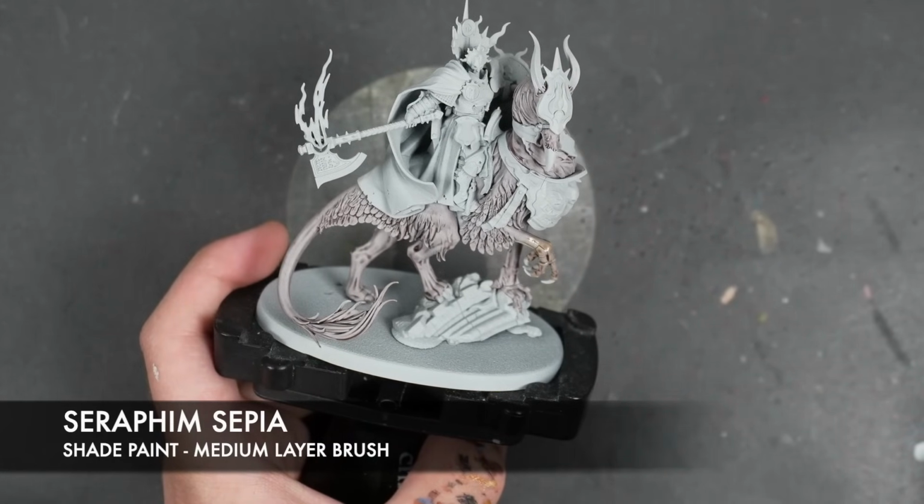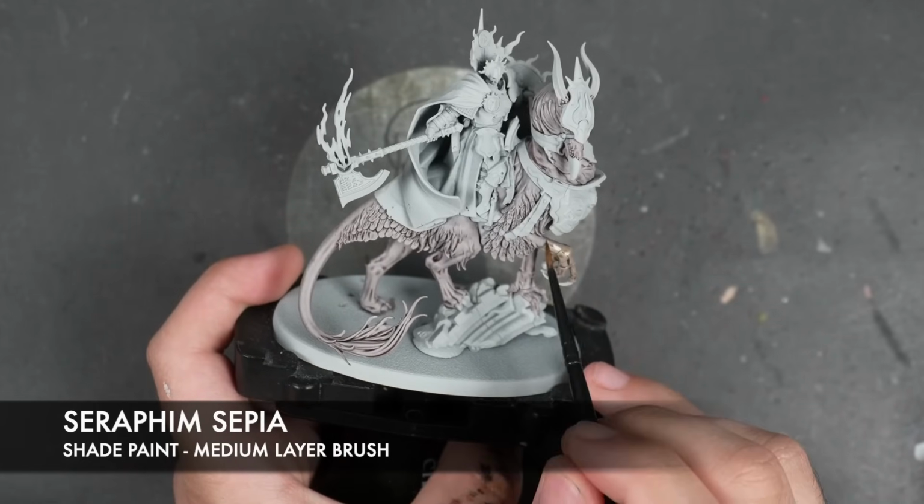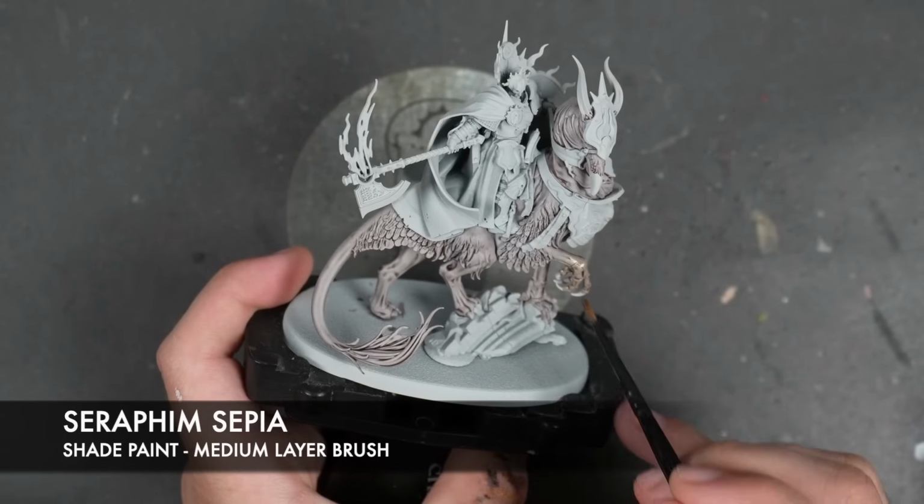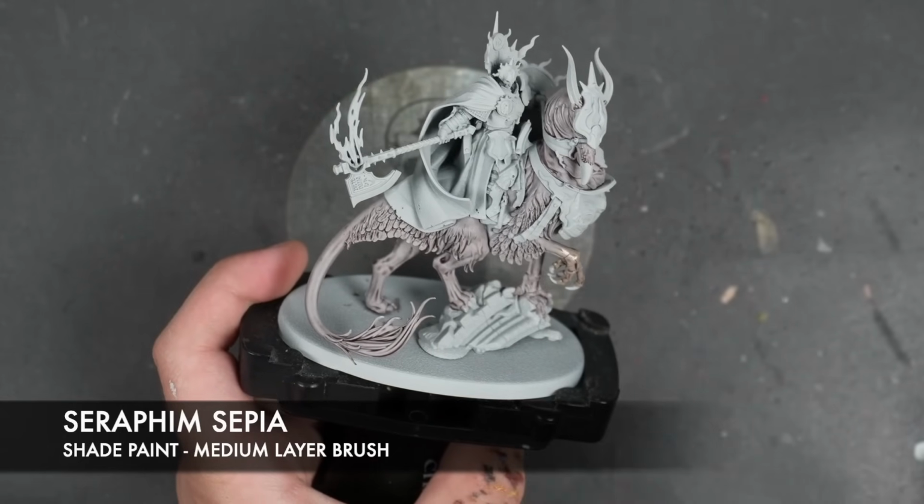Wash the brush. Remove the water. And then just smooth out that transition, like so.